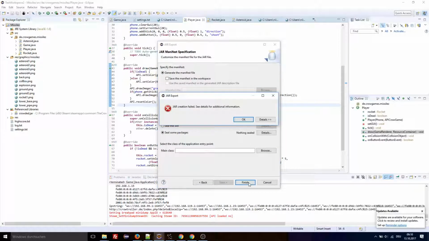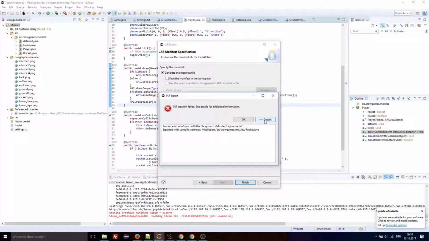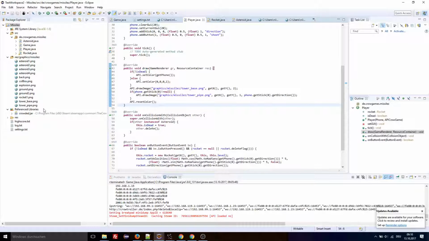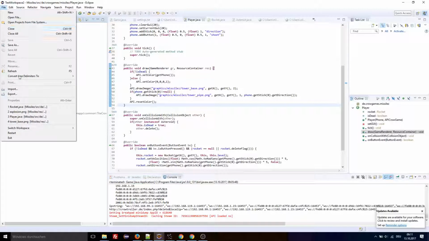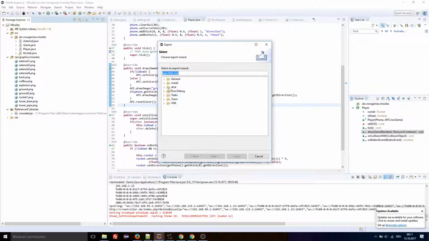Finish. So, okay, it failed. There's some issue with highscore.txt. Since those only were relevant during development, we can ignore them. Try again.